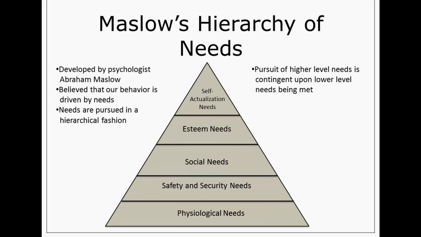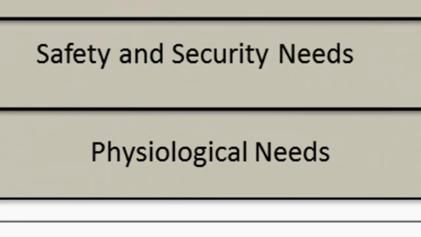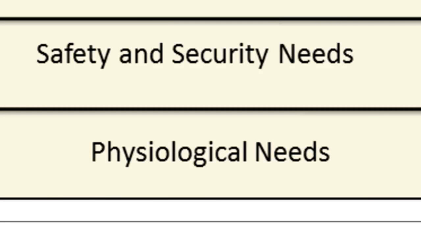The first of which is what we call the physiological needs. A physiological need is something that's necessary to sustain life. Something like food or water or oxygen. Those are considered to be things that you probably couldn't live without. Some you would need more quickly than others, like oxygen, of course. You can probably go a little while without food, less without water, but oxygen you'd be pretty hard pressed to survive for any lengthy period of time.